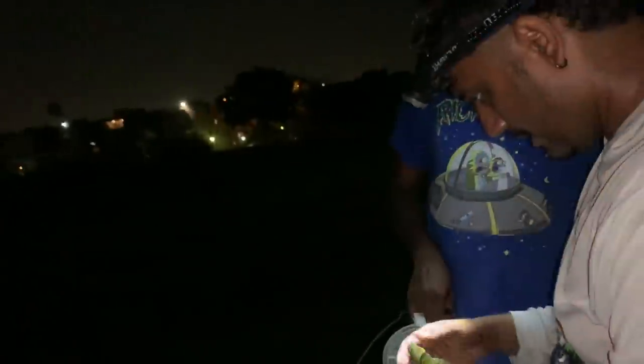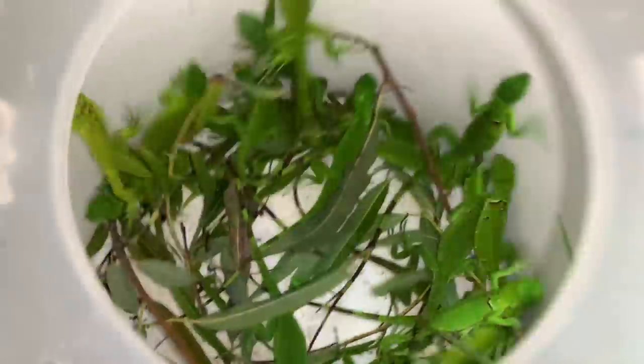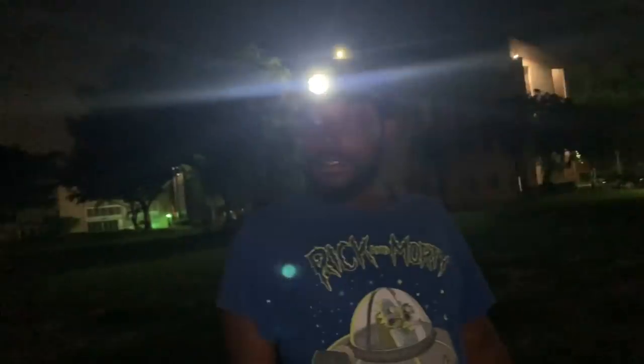Where did you get another bad iguana? That's another bad iguana. Oh, that one just came. Another bad iguana. And another bad iguana. All of them in the bag. That's five right there, yo. Hey, you gotta risk it for the biscuit. Yeah, there might have been a gator there, but I need to get those baby iguanas, yo.